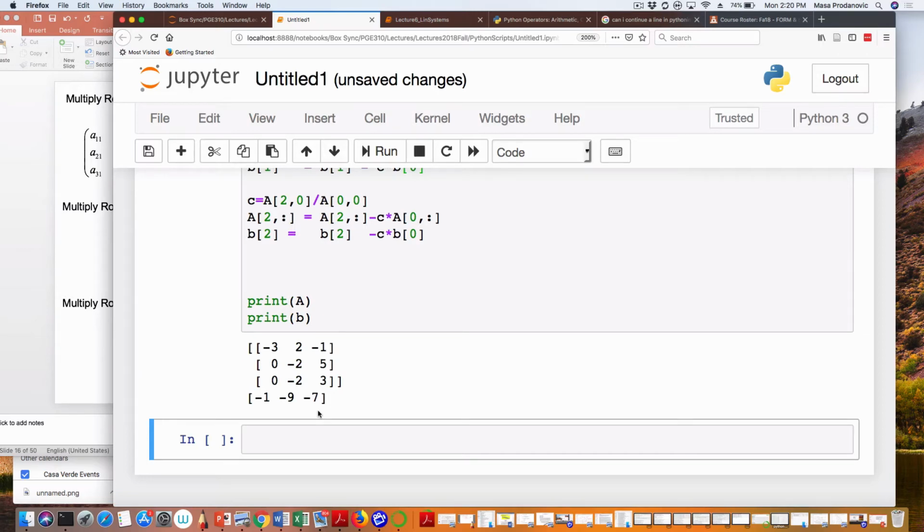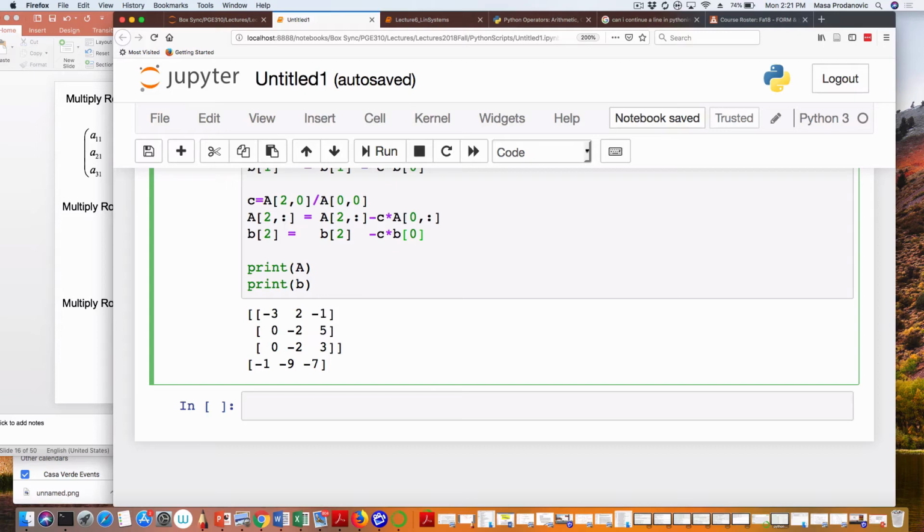There's sometimes a communication issue in updating what is in the memory of the web browser, or what's showing in the web browser, versus what actually has been done in Python. Because the web browser is not Python. The web browser is just getting information from Python to display. Okay. So now B has changed magically.